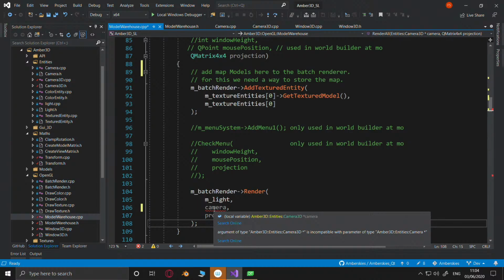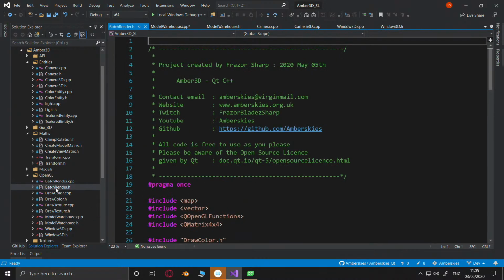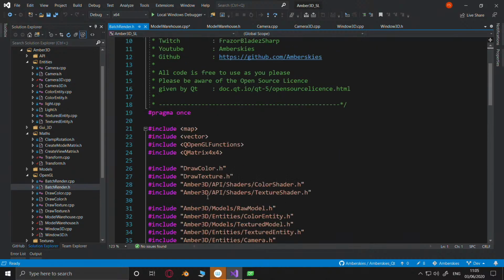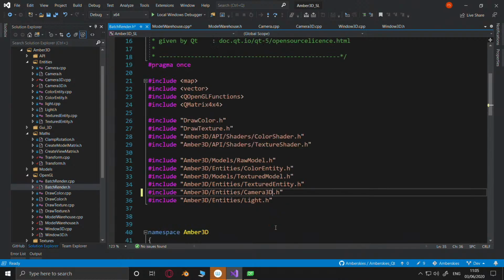Oh, batch renderer is still using the wrong camera. Okay, so it has a knock-on effect to our batch renderer. Dot 3D.